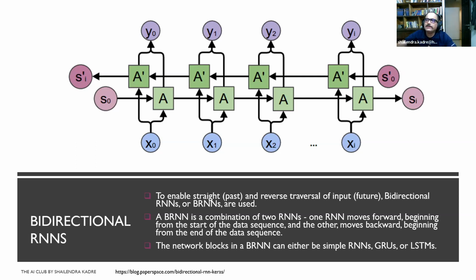So what is the advantage? One network is processing the forward direction, one network is processing the backward direction, from back to start. That way, at any given point of time, I know both what is there from start to mid and what is there from last to mid. Both I know, so I'll be able to interpret the meaning better. So this is also one complex network of your RNN, which is called bidirectional RNN.